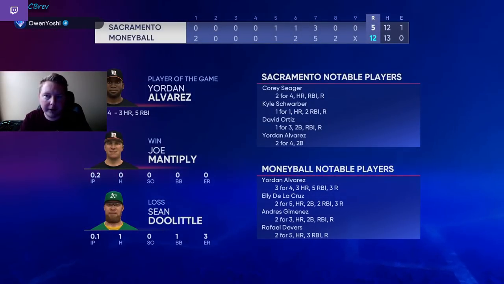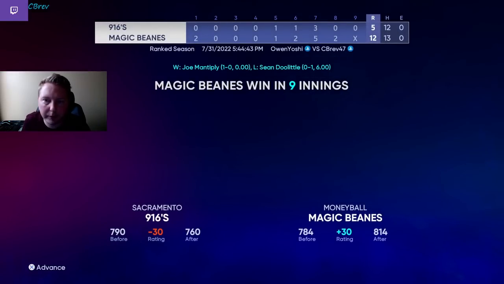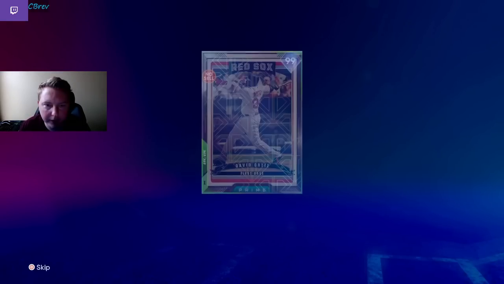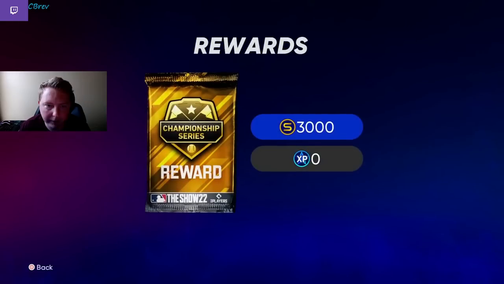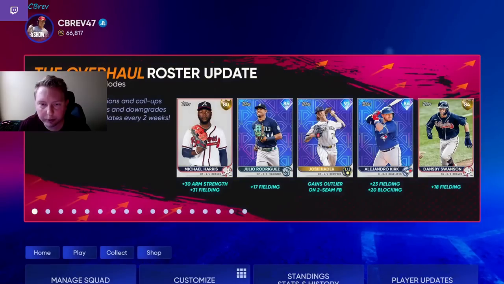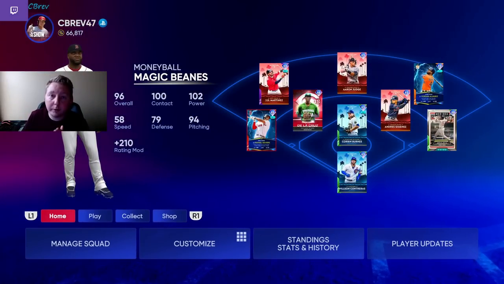Good stuff, man. Our opponent definitely didn't have the best squad. You know, facing guys like Doolittle doesn't happen too often these days, so we got a bit lucky in that sense. We didn't have to face all the goons, but decent gameplay all around. Personally, don't feel like I played too well, but we got the win. We're into the 800s. We're at 814 now.